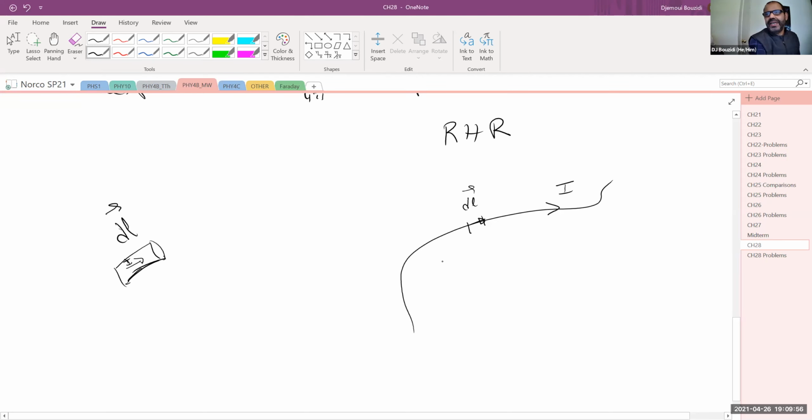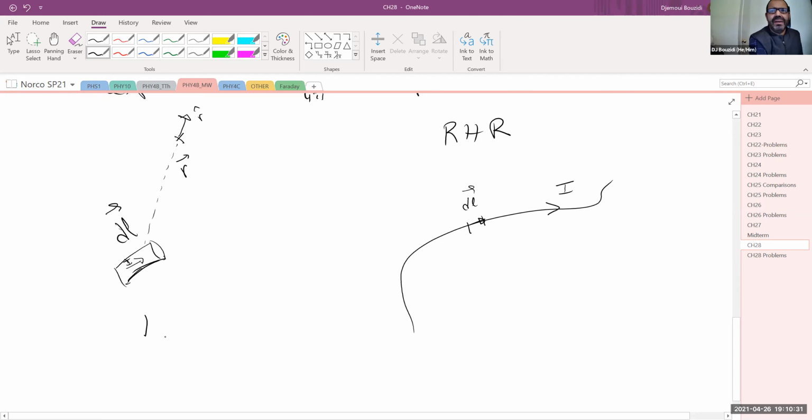And if I'm interested in finding the magnetic field, let's say, at some point in space here, the element dl is so tiny that you might ask, where is the starting point? Is it in the middle? Is it on this side? It doesn't matter. It's so small that the starting point can be anywhere. It's just a point in space. So this vector is R, this is your r hat, and this is the current in here.